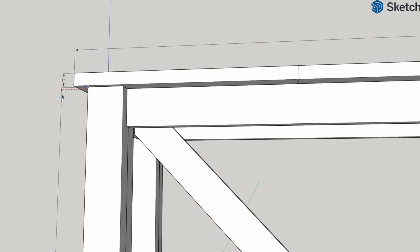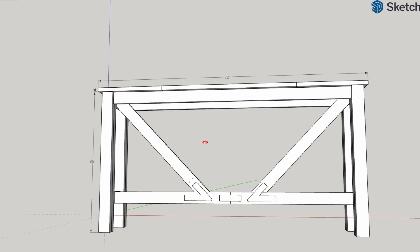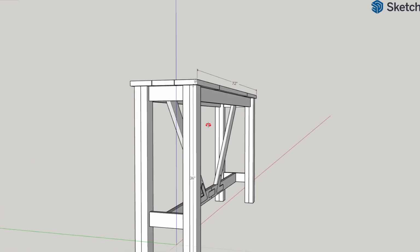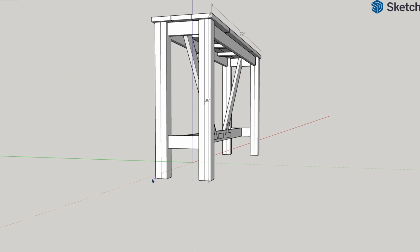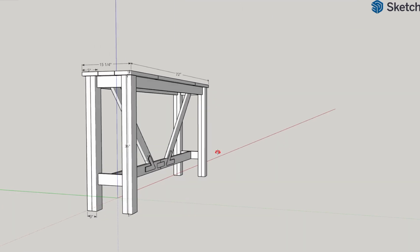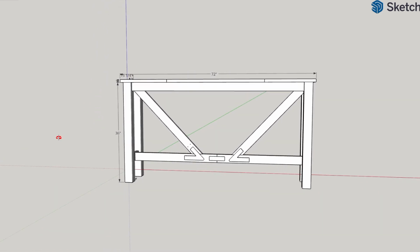I had to make a few adjustments along the way to work with the material sizes I had. I really didn't want to buy any new lumber. We ended up about 6 feet long, a little over 3 feet tall, and about 15 inches wide. Most of my material comes out a little over an inch thick, and we'll go with some 5-inch wide deck board looking pieces for a top.